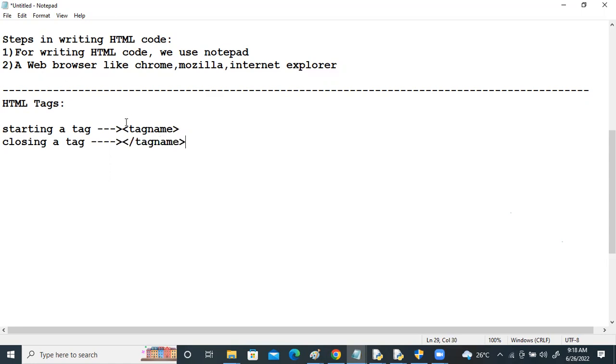In HTML, every start tag is represented with a closing tag. Example, if you want text to appear in bold form, we use the opening bold tag, b, and the closing bold tag, /b.